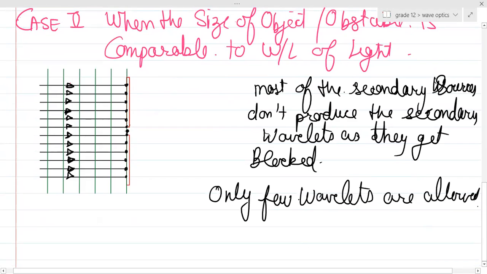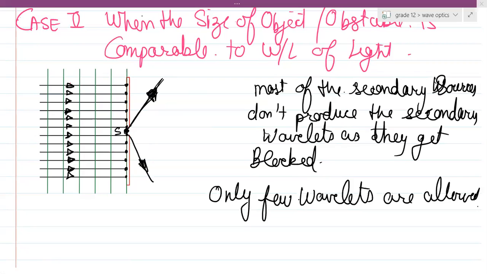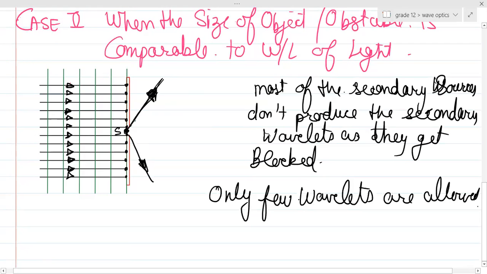Now these sources, only few are there, right? Now what will happen to these sources? These sources will produce light of equal intensity, although very less, because most of the intensity will be blocked, right? Most of the light is blocked. The more you decrease the size, the more it will bend in that particular direction. Yes or no? Can you see these rays which bent mostly? And if I draw the secondary wavefronts now, these secondary wavefronts look like this. Are you getting my point? These wavefronts which were initially plane now become like this, right?